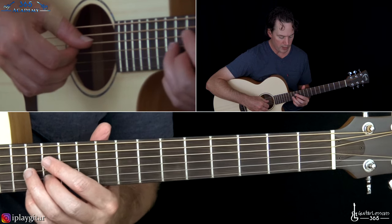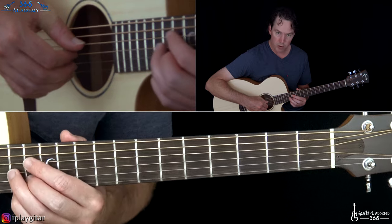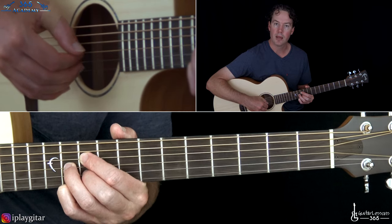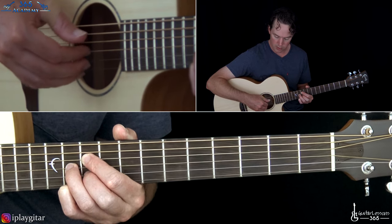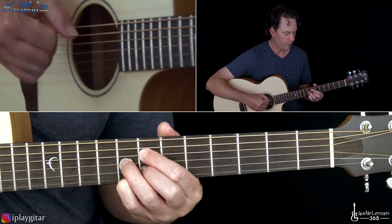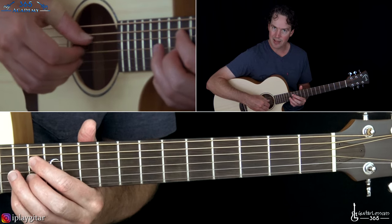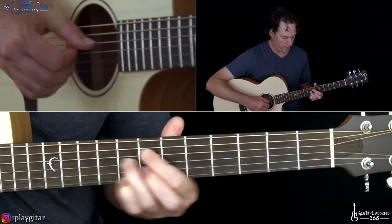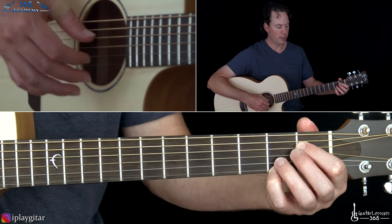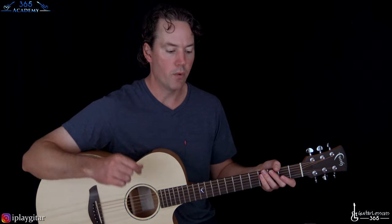Then we're going to move it down — a very popular thing to do with diminished chord voicings. You're just taking it down three frets at a time. You start at the 13th, then move down to the 10th fret, pick the D string and those three top strings again. Then move down three more frets to the 7th fret, do the same thing. Then down to the 4th fret. The first one he didn't hit the note on the D string. And then the last one, he just really does the outside notes — kind of the first fret on the D, high E string, back down to the D. And then we're back to the verse.